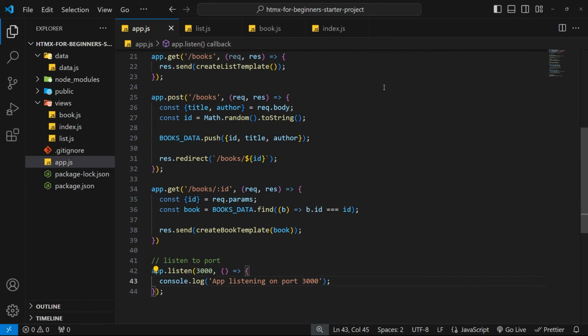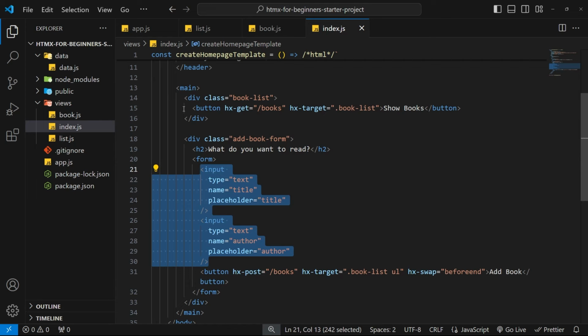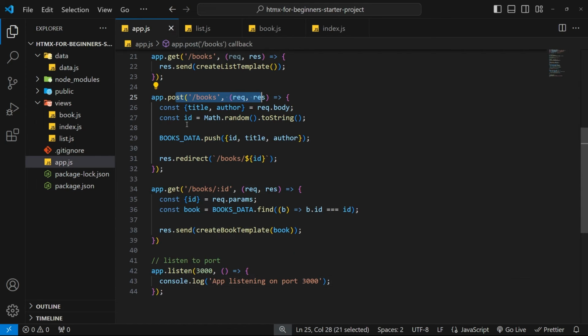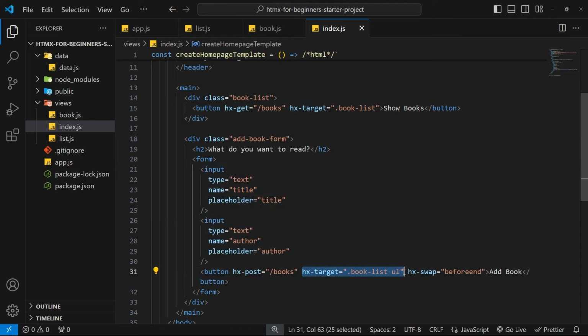Okay, so let's just recap what happens here when we submit the form to add a new book. First, we send that post request using hx-post along with any form data. Then we handle that request and add a new book to the data. Once we've done that, we redirect the user to this route for a single book. Inside that route, we find the book and use the createBookTemplate to make a template for the book, a single li tag, and we send that back to the browser. Now back in the front-end HTML, on the button that triggers the post request, we specify a target and swap strategy for the HTML response, so that it gets put at the end of the book list UL. And that's everything. So let's try this out in a browser.